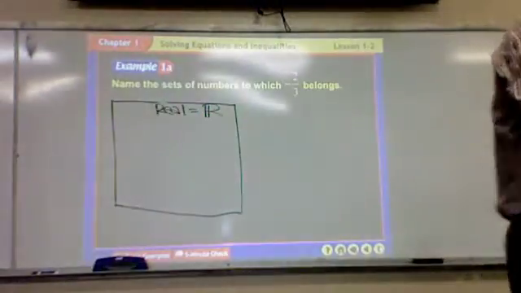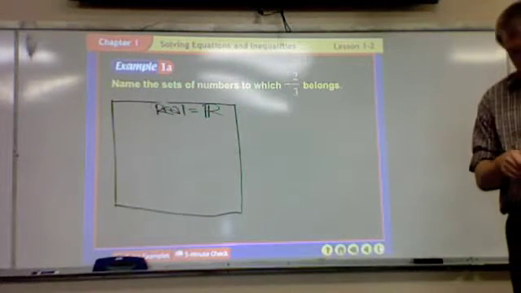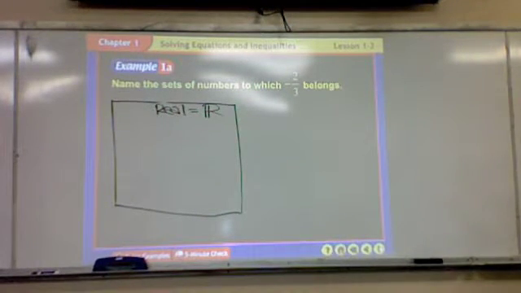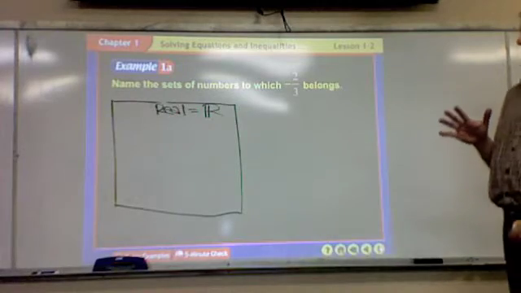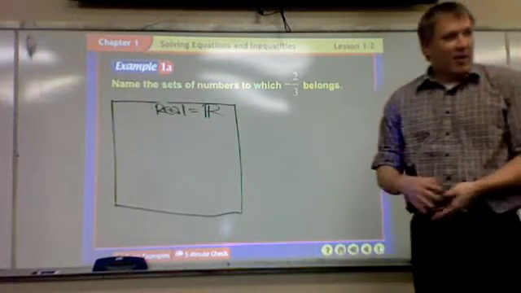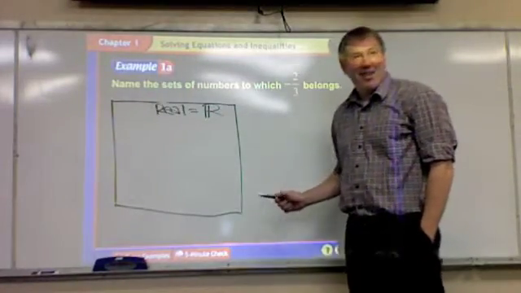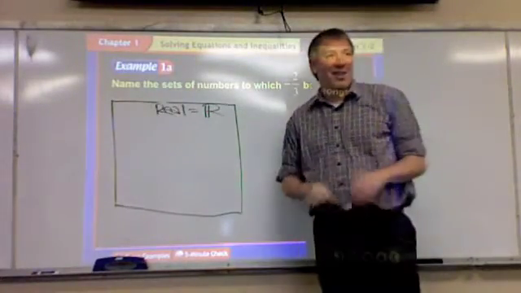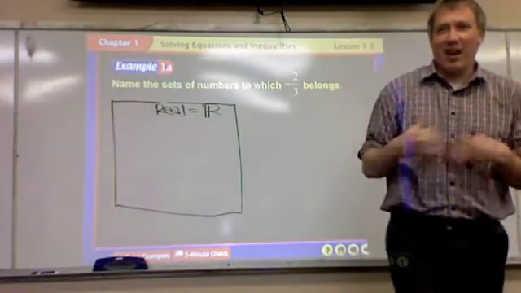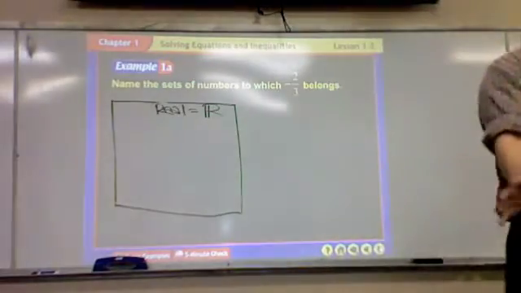So any number you can think of that exists in reality is a real number. Later on in this course, we'll actually add another category next to it. But not now. Right now, everything that you have is a real number.